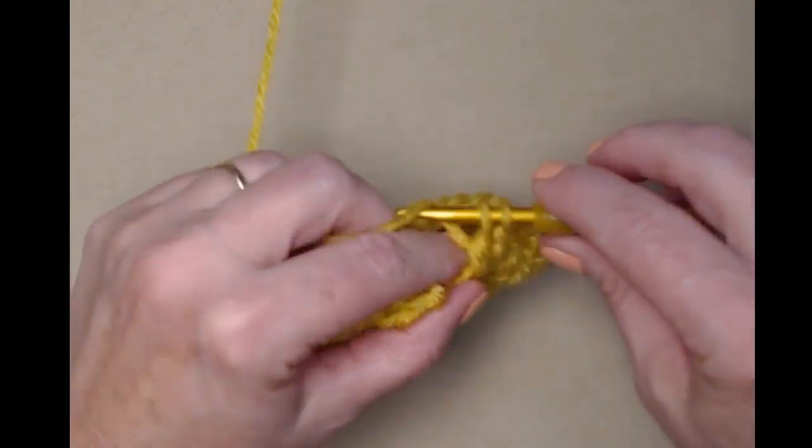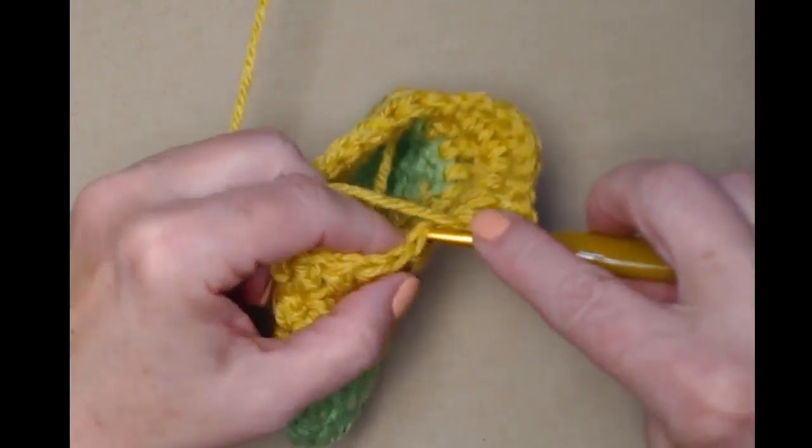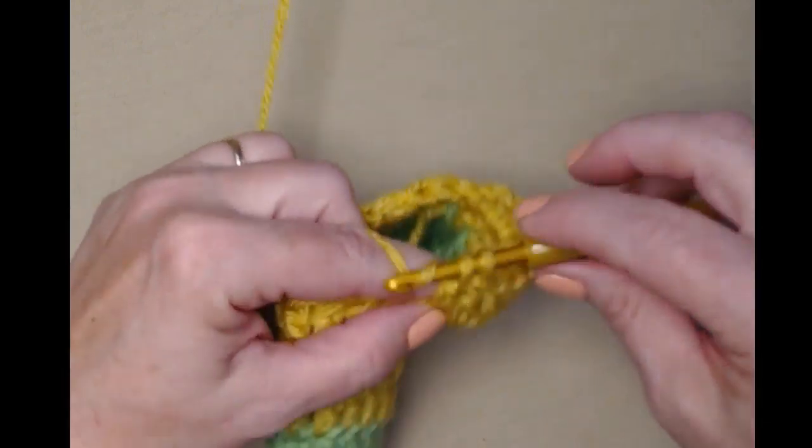Oops. This gold yarn's just a little bit slippy.